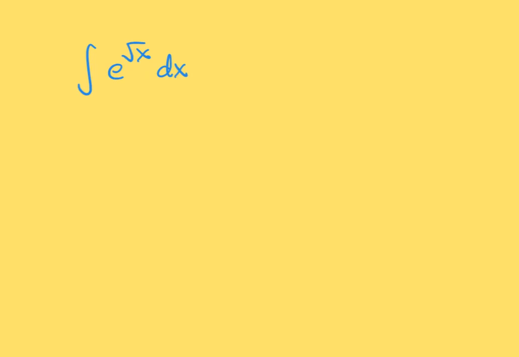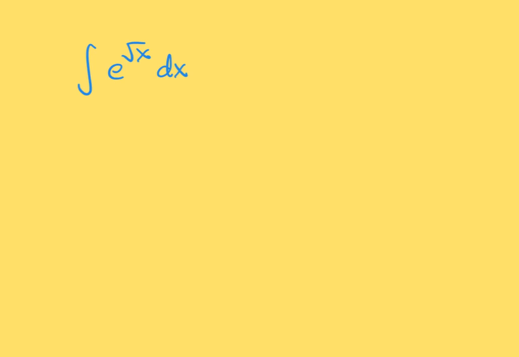So this integral here is not one that we can perform by inspection, or at least I certainly can't. So instead, what we're going to do is introduce a new variable. Now, think about it. If there was here a 1 over root x, which is essentially the derivative of this up to a number, we would be able to perform the integral by inspection, and the answer would just be e to the root x with some number out front.